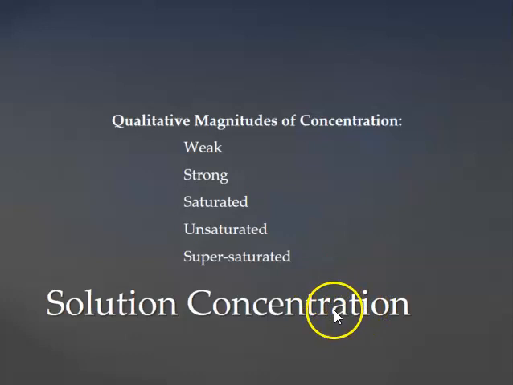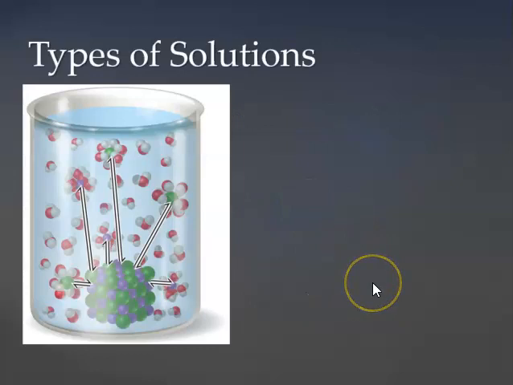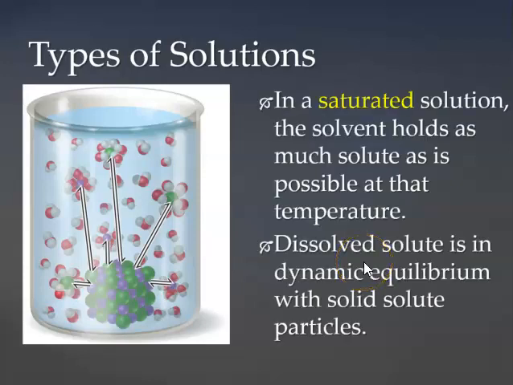Getting a little bit better, we have saturated, unsaturated, and supersaturated. I want to go over those, and then I'm going to get to the real ones, the quantitative ones. So let's go over these three qualitative ones. So what do I mean when I say I have a saturated solution? Well, a saturated solution has dissolved all of the solute that it can at that temperature.